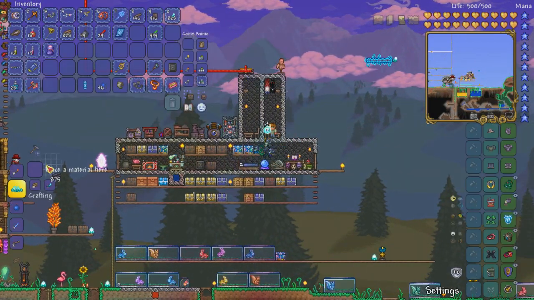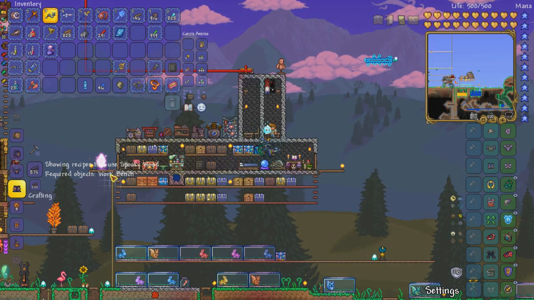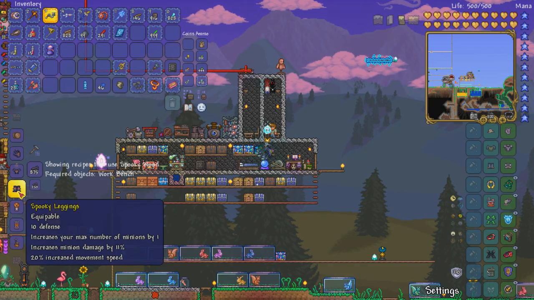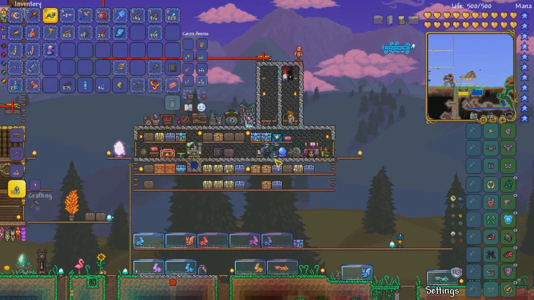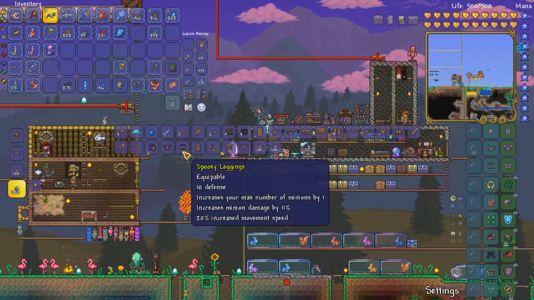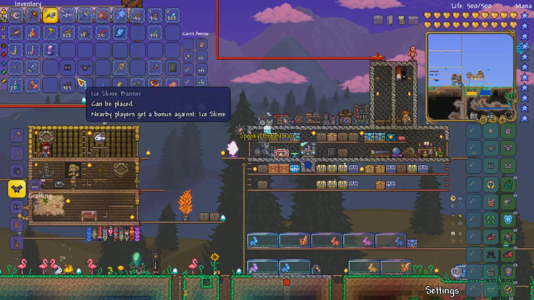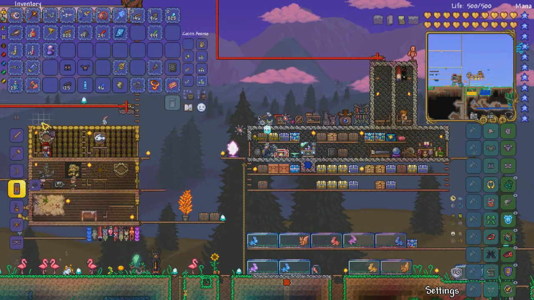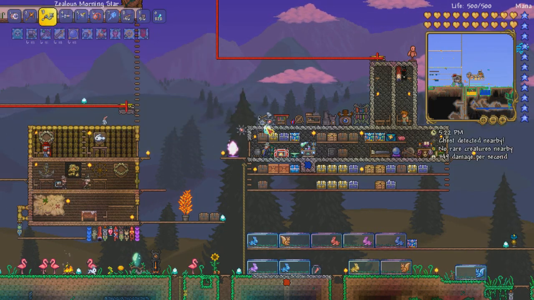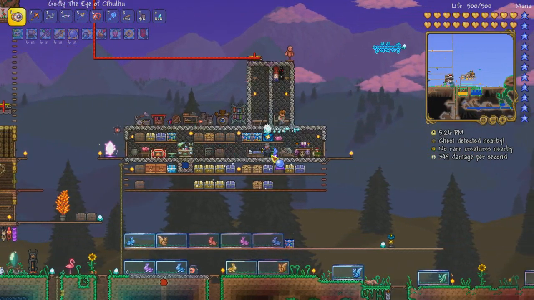Crafting. Spooky Wood. It turns into... at a workbench. These 3 armor pieces and 3, 4, 5, 6, 7. Yes, I do have enough. Alright, so at a workbench, I could craft an entire set of Spooky Armor. Oops. And if I were to wear this, my defense goes way down to 67.